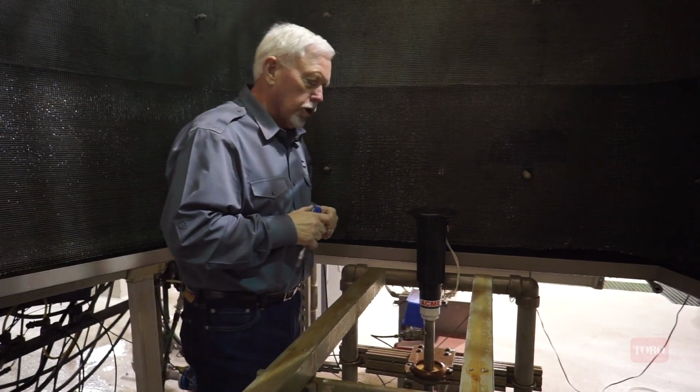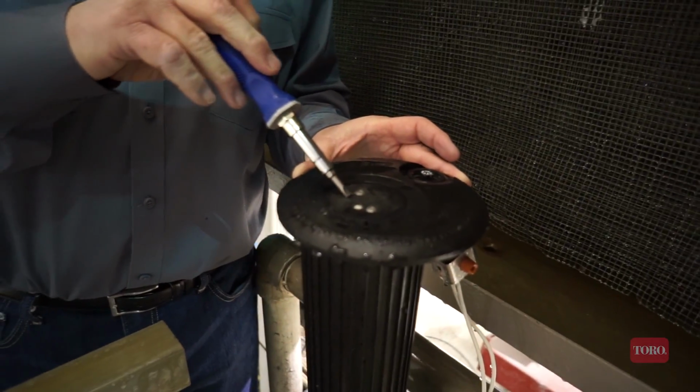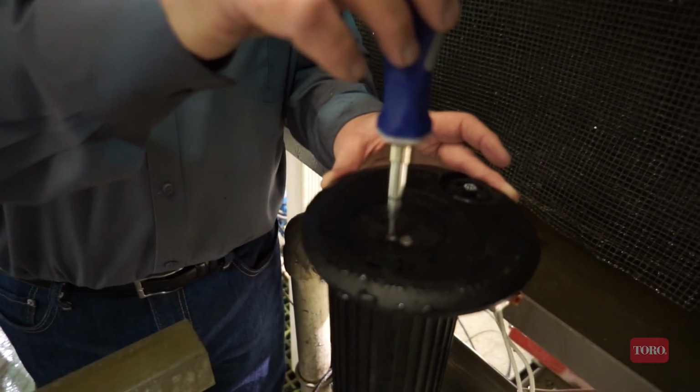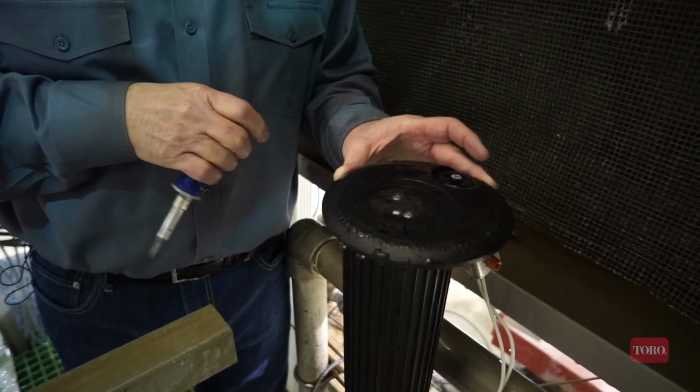Looking a little closer, there are two arc adjustments on the top of the cap. One is adjusting the arc in a part circle mode, and the other allows you to adjust to full circle mode. And we'll demonstrate how those happen in just a moment.